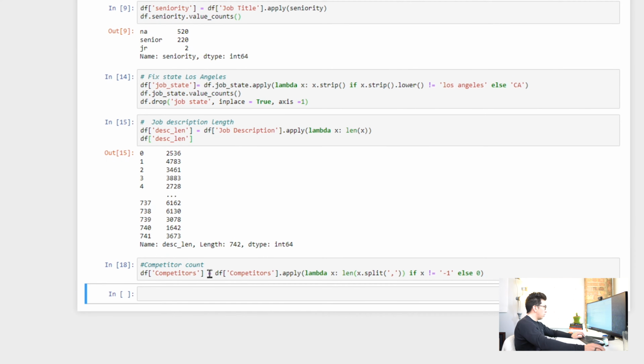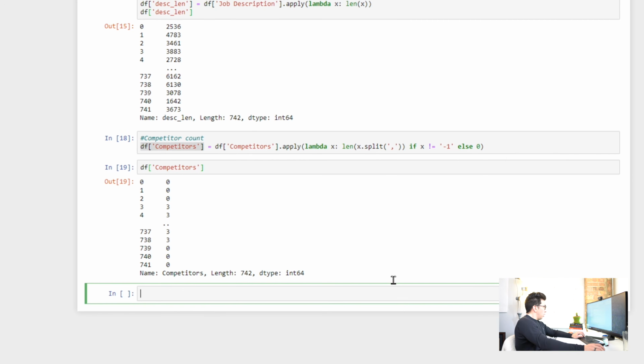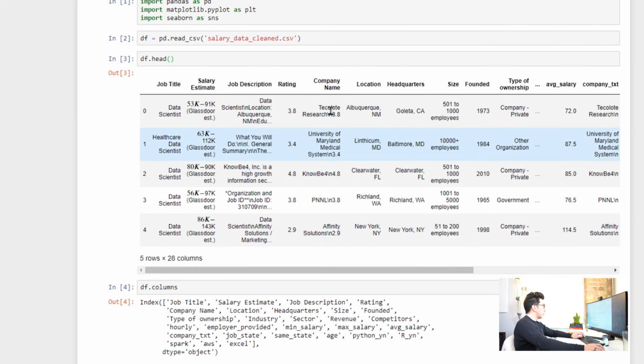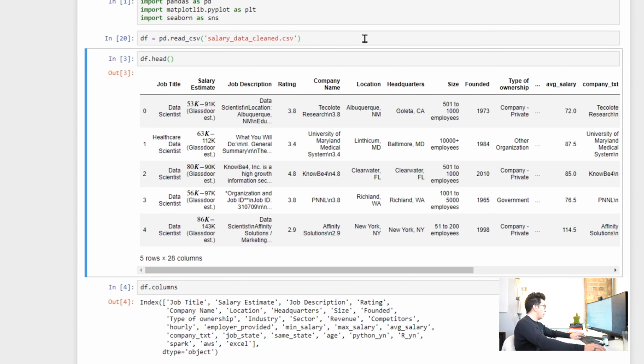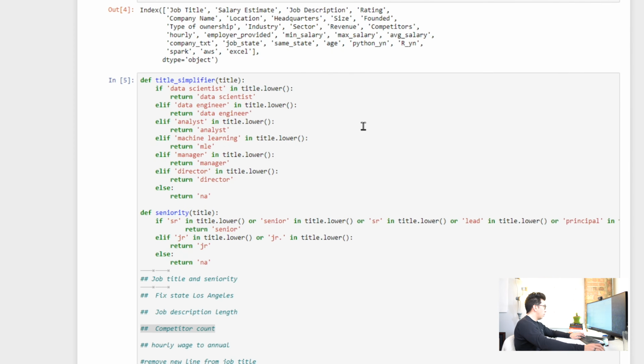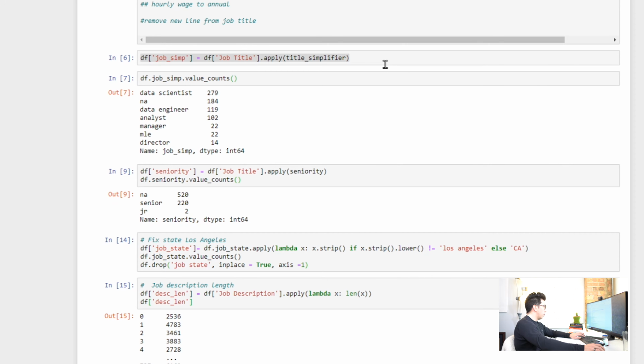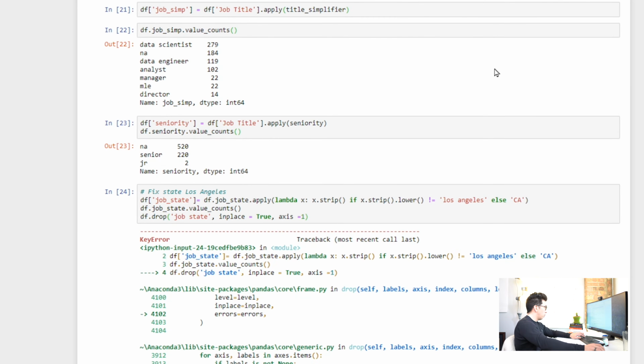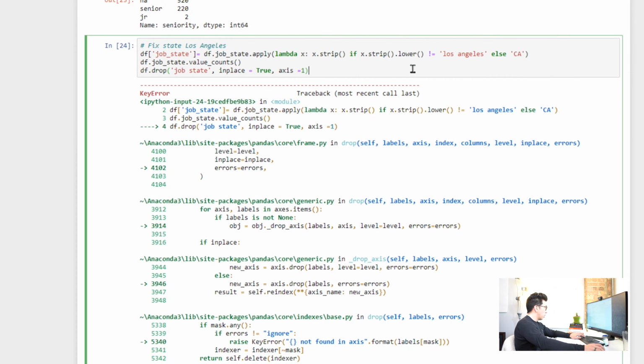And then let's actually look at what. Okay, so I accidentally made this the same data frame. We do not want to do that. We want the number of competitors. So let's just re-import our data. We probably want to redo that. What's wrong there?